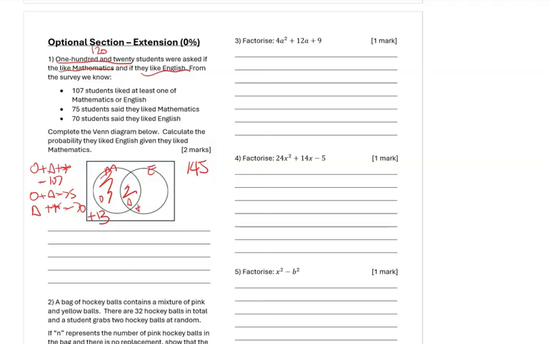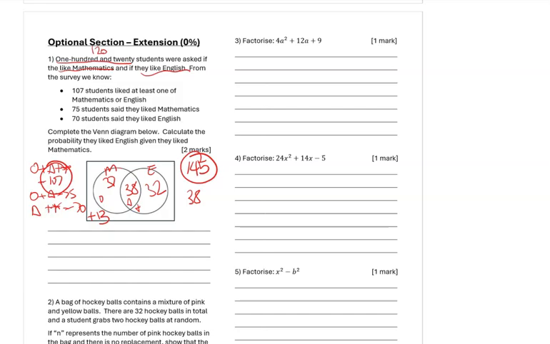But we're only expecting 107 of them. So the difference between these two numbers is 38. So that means 38 students sit in the middle, and they've been counted in both groups, in the English group and the maths group. And then from that, we can figure out the maths group. So the whole maths circle needed to be 75. So 75 minus 38 is 37, which goes over here. And then 70 minus 38 is 32, and that must go over here.